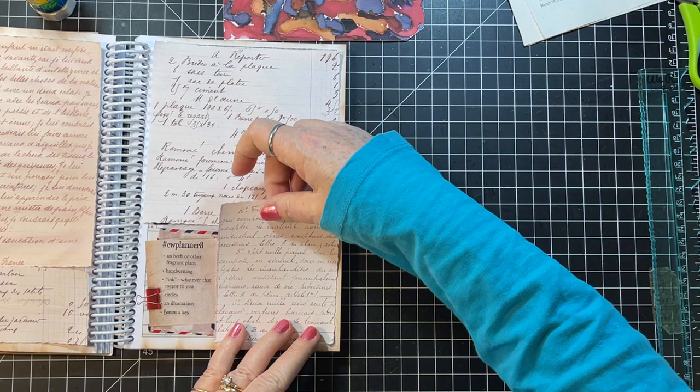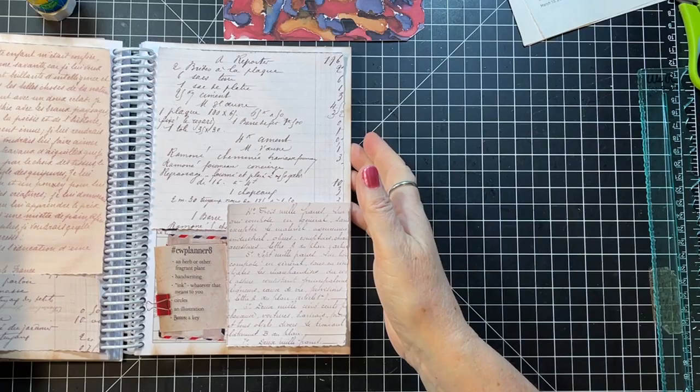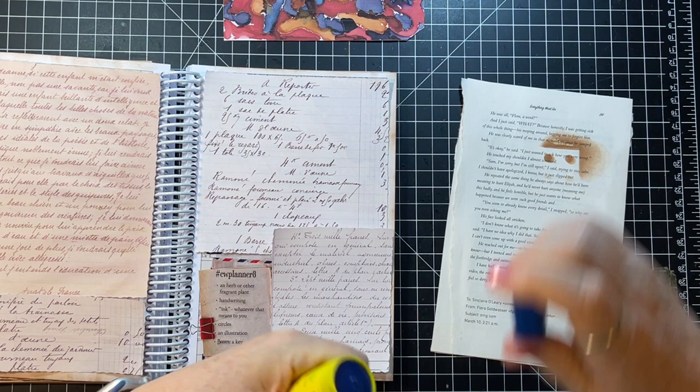Okay. Sleeves up. That's going to be the background. So let's get those put down.